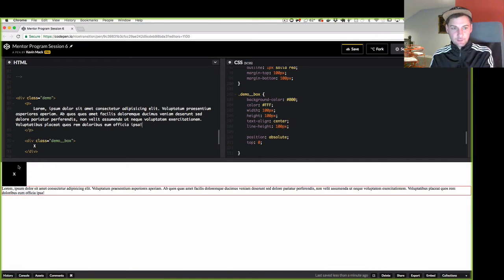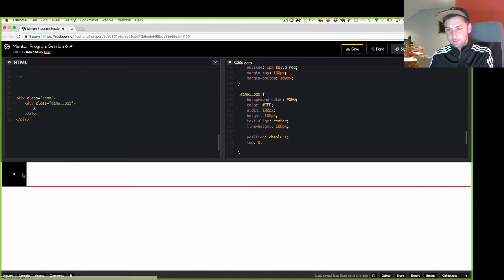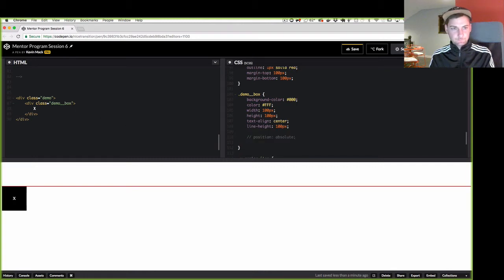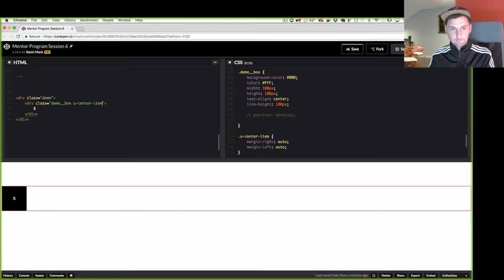And you'll notice that this was 100 pixels and this is a random size based off of that. That's because there's no calculation for absolute position, because it's going outside the bounds here. Interesting thing here: let's remove this absolute for right now, and let's add back in use center item. So now it's just centered in the page.